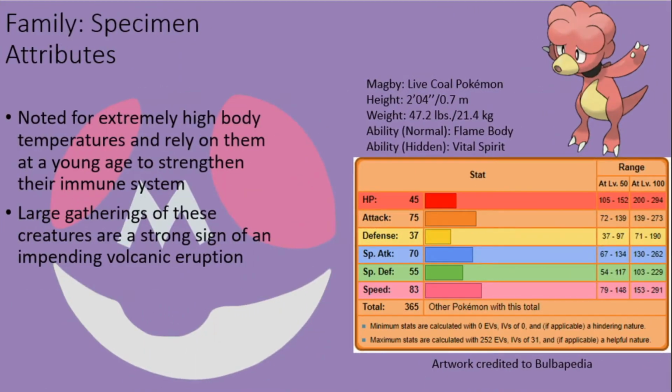As this may indicate, Magby and by extension their evolved forms adore extreme heat to a fault, often appearing in large numbers near pools of lava or wherever they sense lava to be close to the surface. This proves to be a useful warning sign for people living near active volcanoes, as the appearance of these creatures in large numbers above ground is a likely sign of an approaching volcanic eruption.